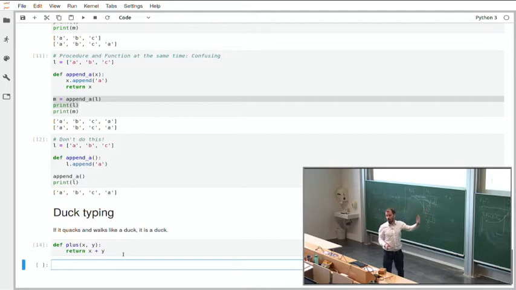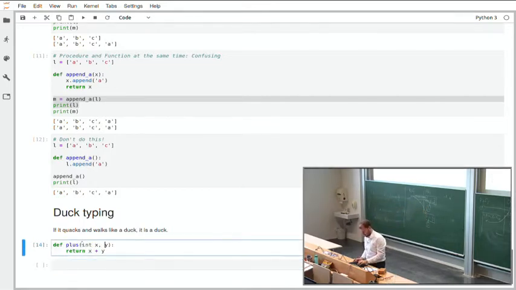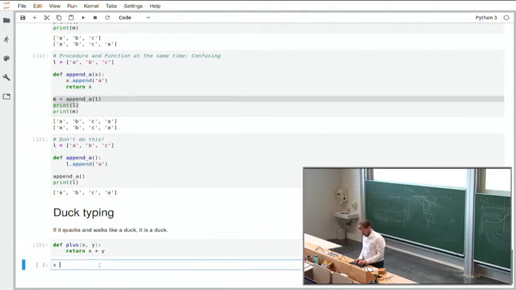You're not even allowed in Python to say something like this. In C, you would say something like this, and you would say x and y have to be integers. If x and y are not integers, my program crashes. In Python, you're not allowed to do that. And the question is why. So now you can use your function with integers, 3 plus 4.